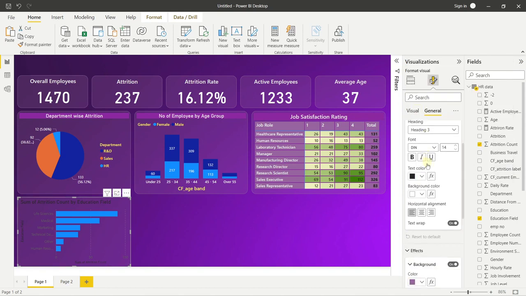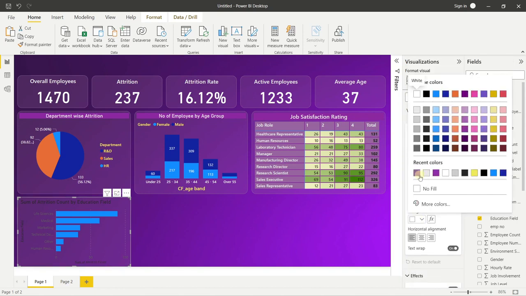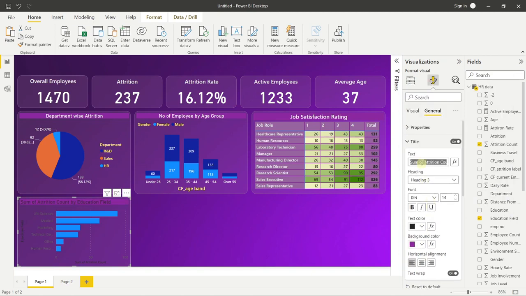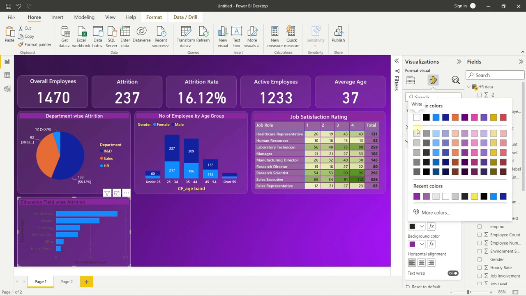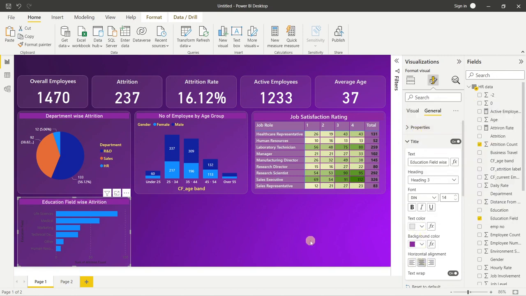Change the title as well. Change the text color, make it center.